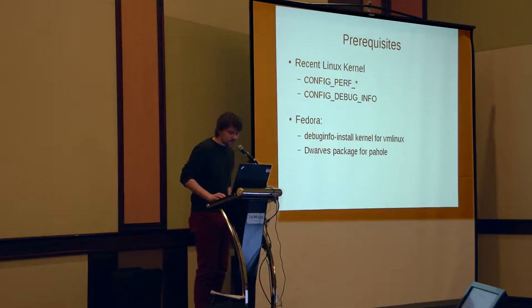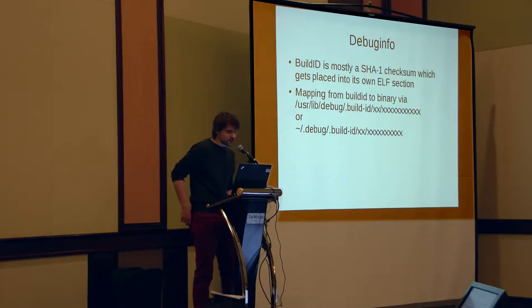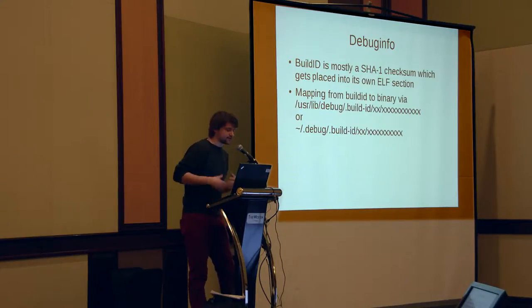Okay, so I guess the biggest problem nowadays for perf is that at least if I talk to people or try to show people what perf can actually do is that the debug information is correct. And nowadays it is like that the compiler always embeds a specific build ID into the object files. And the object files then can kind of get hashed in this specific path.